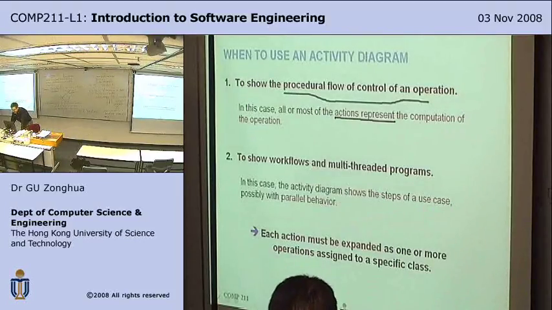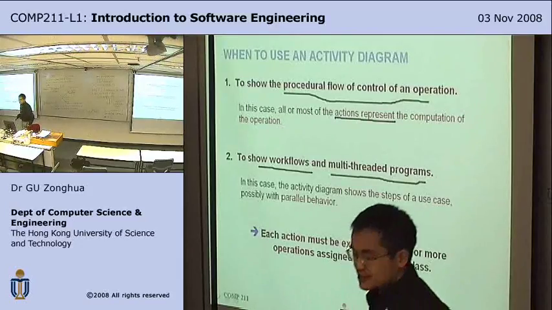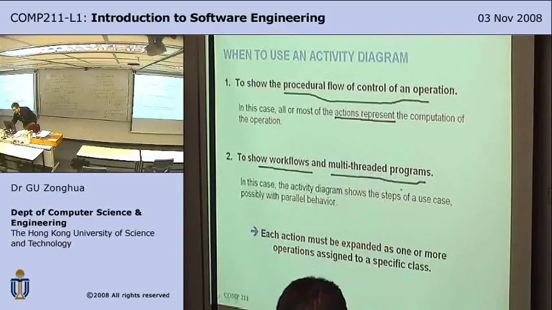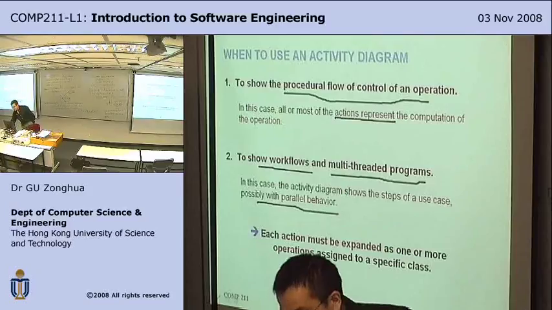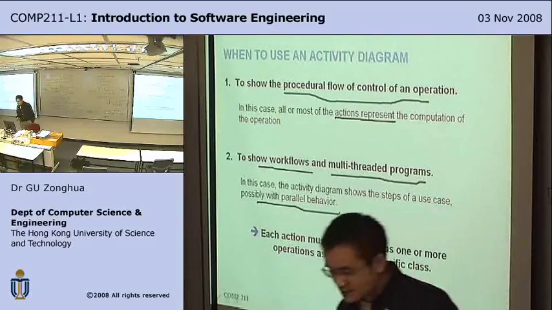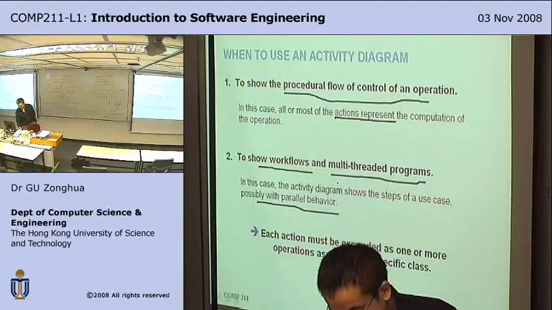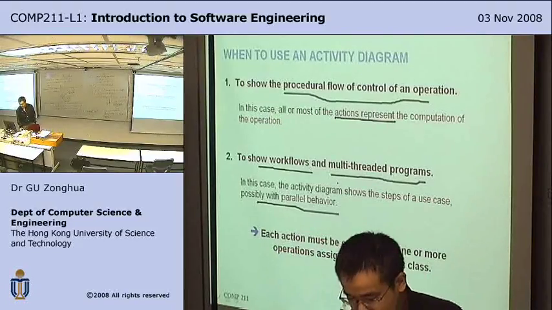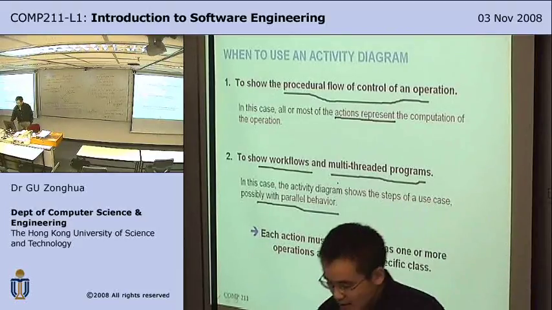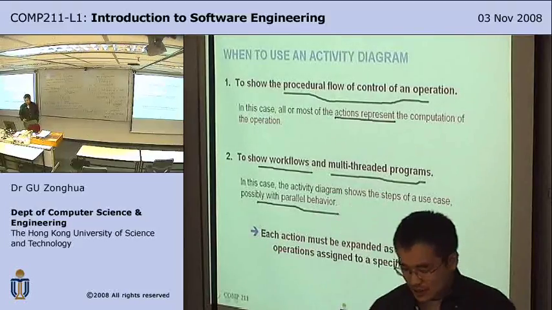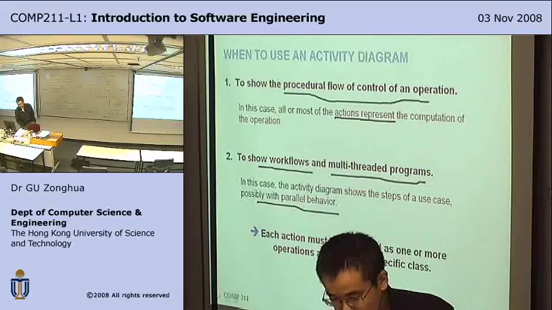Another usage is to show workflows and multi-threaded programs. This is at a higher level of abstraction. So you show the steps of a use case, possibly with parallel, that is multi-threaded behavior. That's the example I showed earlier on the managed section and process order, authorized payment. Each action must be expanded as one or more operations assigned to a specific class.